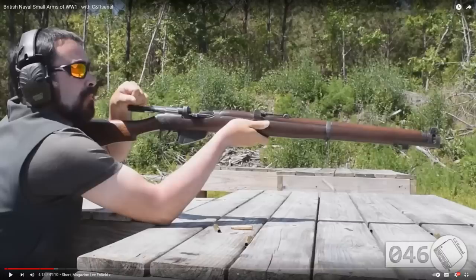as to my knowledge, nobody outside of maybe the odd sports version ever made a combat rifle in World War One or indeed World War Two that was explicitly modified for left-handers. As I said, you could probably buy a custom-made one from the manufacturer or get a local gunsmith to convert one, but it's not going to be a widespread issue. If you were a left-hander in the Royal Navy at the time, you'd basically have to learn to shoot like I did, which, to be fair, I don't think I did too badly.